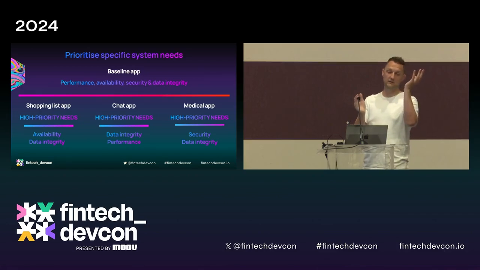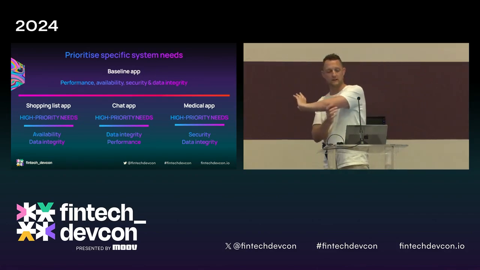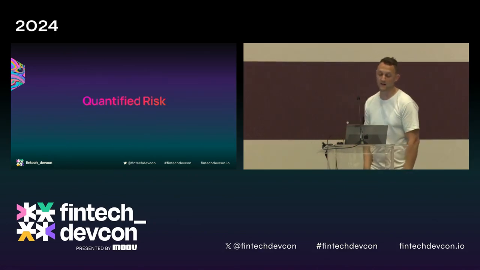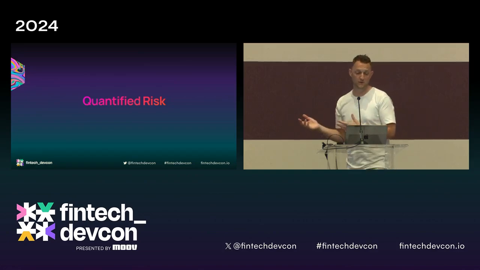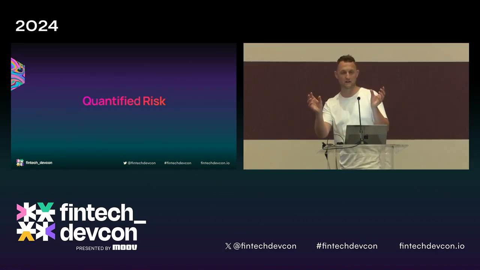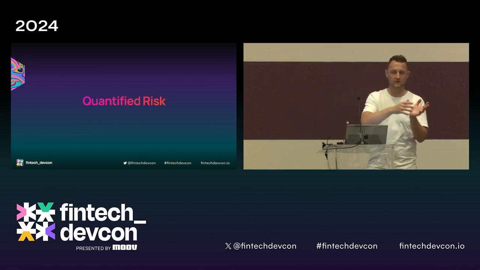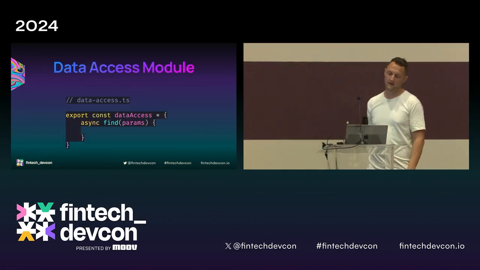A medical app could have the fastest loading times in existence, but could be catastrophic if it malformed data when it saved it. The better we know our system from the earlier trust building exercise that we did, the better decisions we can make in terms of what to optimize, when. All of this falls under the umbrella of quantified risk. The more trust and knowledge we create, the more we can decide how quantified these risks are.